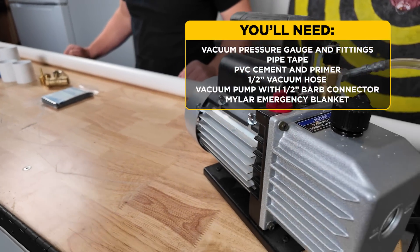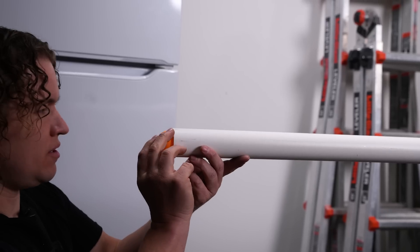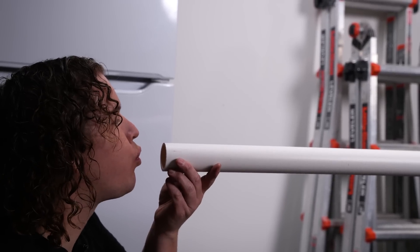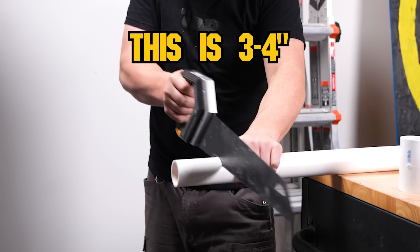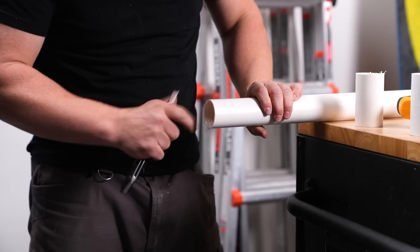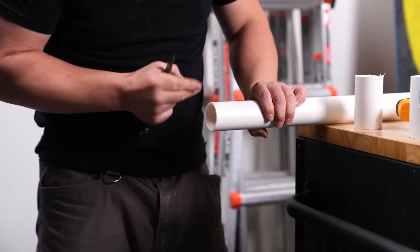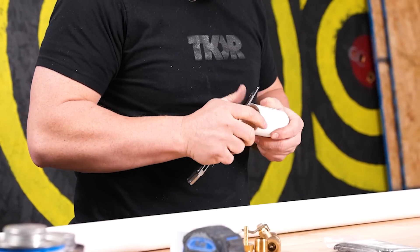It's super important that your ping pong ball actually fits inside your pipe, so we're going to want to test that first. Just put it in here and then blow it through. First thing I'm going to do is cut off a little piece off the end. We've got to get the burrs off the inside — I just grabbed my knife and very lightly scrape that off. We're also going to want to clean up the inside of this piece and just get that extra material off.